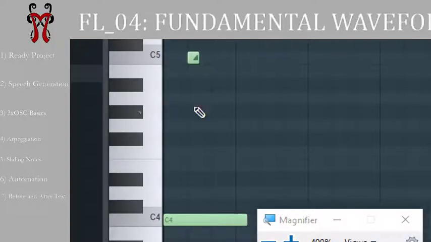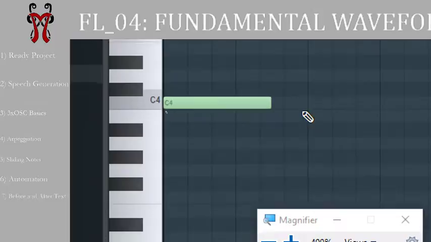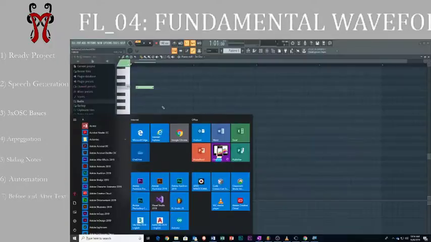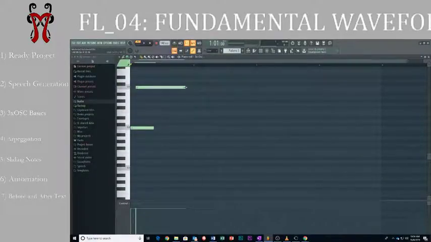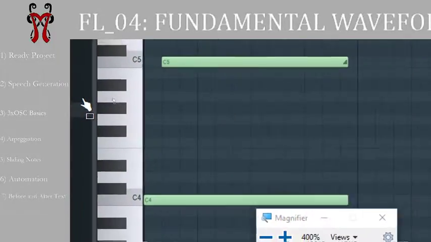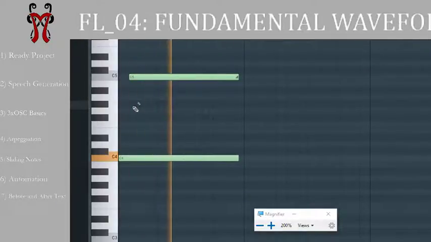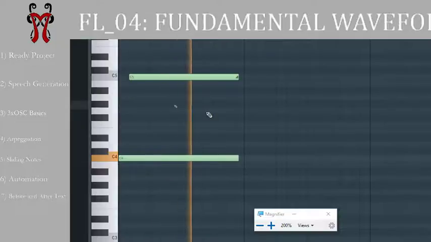If I make this really small, you can see that it doesn't take very long for it to get up and in there. However, if I make this longer, it will take longer for it to reach that point. Let me show you here. If I make it really long, if I make this a much longer note, you'll see that it'll take longer for it to get to that point. Let's check out this slide note. So there you go. You've got kind of a siren effect at that point.